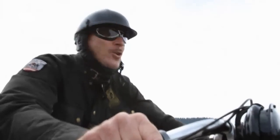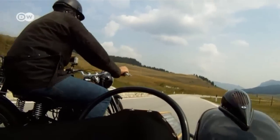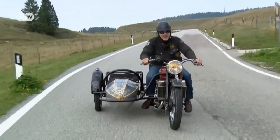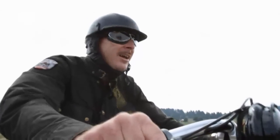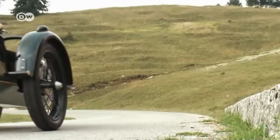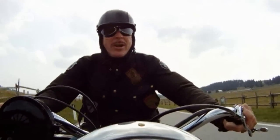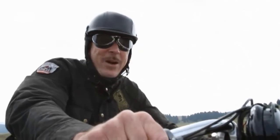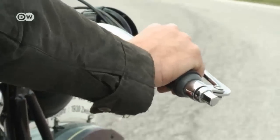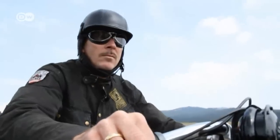Christoph says the DKW Supersport 600 is a bike for real men, big, powerful, and built like a tank. If you took a machine like this on the road in the early 1930s, you were in for a real adventure, and the 600's engine served as the model for the one used in the first German passenger car with front-wheel drive, the DKW F1. Up until the 1950s, they hardly changed the design of that car, so you can say that the DKW Supersport 600 was definitely a milestone in German automotive history. Fans of the Supersport 600 refer to it today with great reverence as the Cadillac of motorcycles, and perhaps the most exciting DKW vehicle ever built.